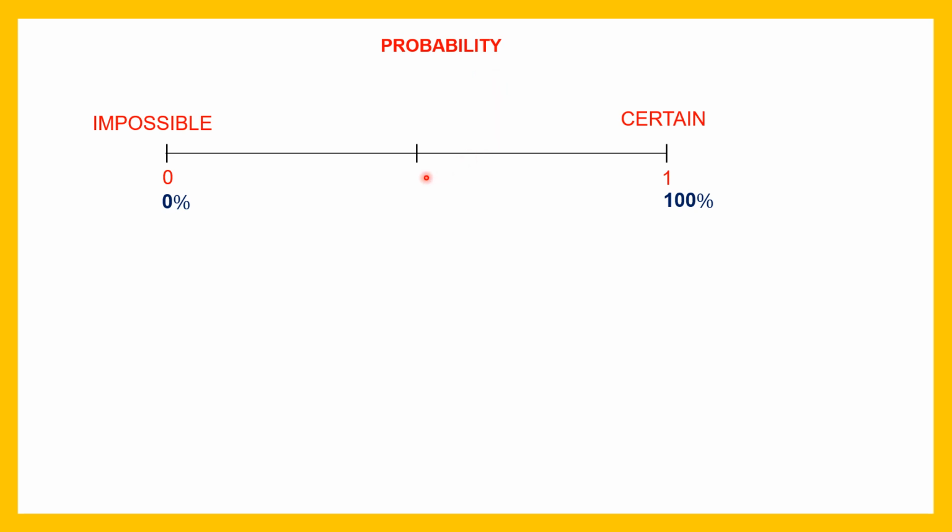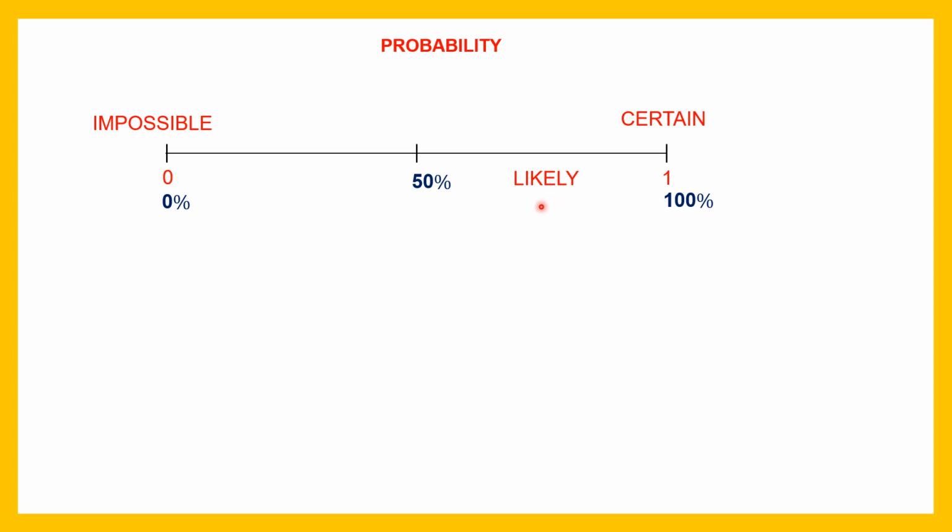If it is closer to 100%, that means there are chances that the event will happen. And if it is closer to 0%, that means there are chances that it will not happen. Now, suppose it is a cloudy day, then we say that it is likely that it will rain. So this in-between portion is 50%. It is closer to 100, more than 50% because it is a cloudy day. So we say it is likely to rain.